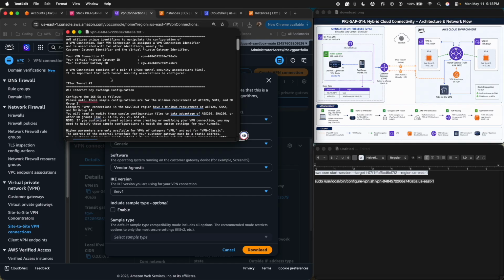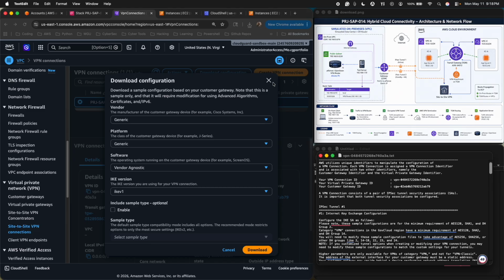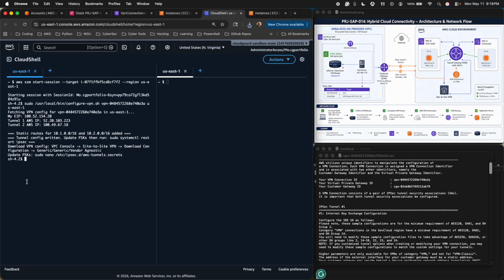Let's push it to the side, so we can grab our configuration. Now come back here and we're gonna nano into the router, that way we can change the configuration file for the pre-shared key.